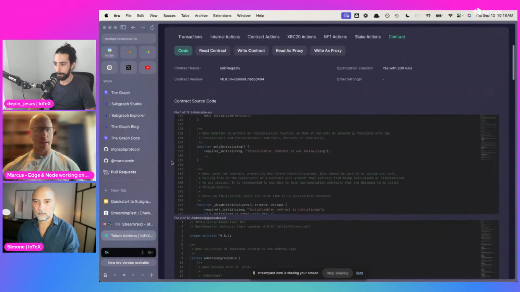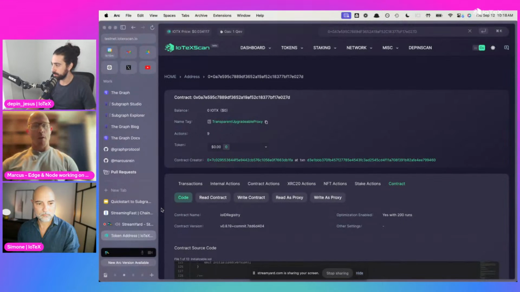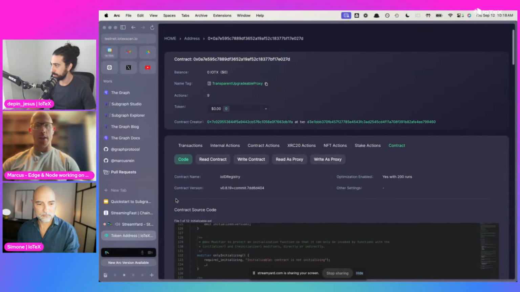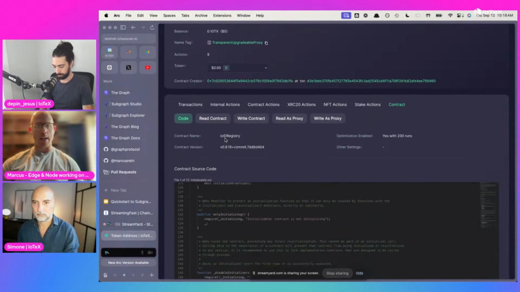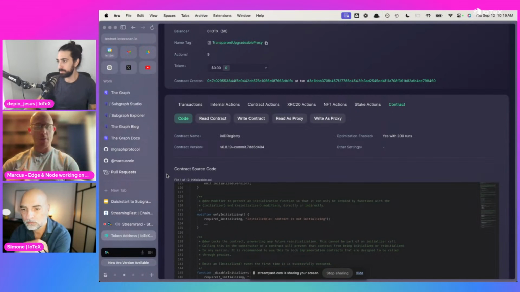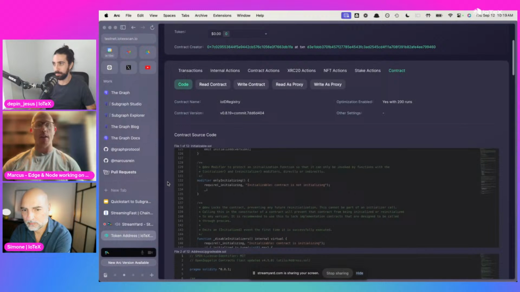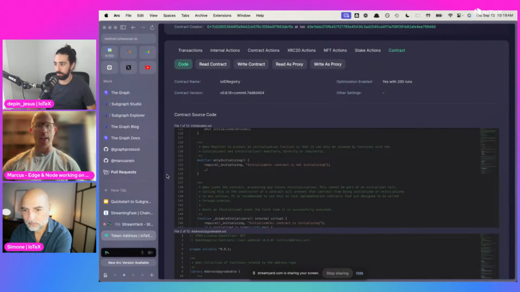Cool. Amazing. So this is the smart contract that Simone gave me. It's the IOID registry, and he said this was an interesting smart contract. And this is the first step as a subgraph developer, which hopefully everyone in here would like to become with their smart contracts. The goal is to take a look at the smart contract and then look at the events that are in the smart contract and what we're going to be getting.